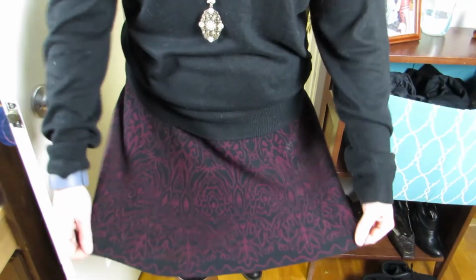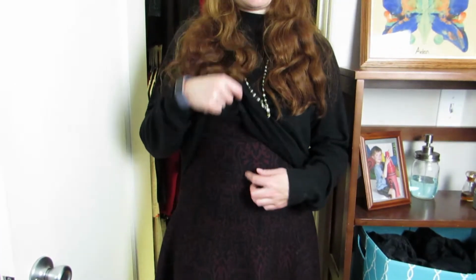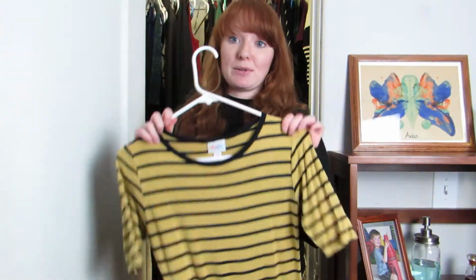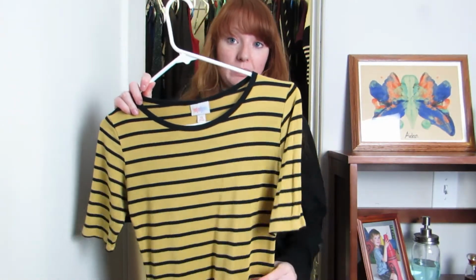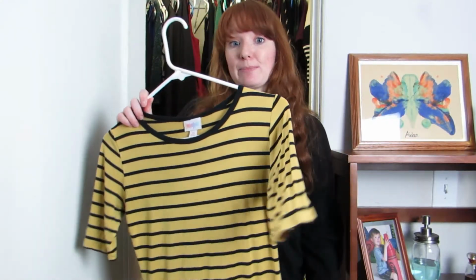So for instance, right now I am wearing this kind of purpley dress or skirt, right? And then I have this sweater over top of it, but it's actually just a dress. So I put the dress on, then I put a sweater over it, and so now I have a different outfit. Obviously you could also just put a cardigan over it, but to be a little bit warmer, I'm going to actually have a big sweater. With this guy, I would do something like a black sweater, which will look really, really nice with a pair of boots. And then there's one outfit that you get to wear that you otherwise might not be able to because it's not warm enough.